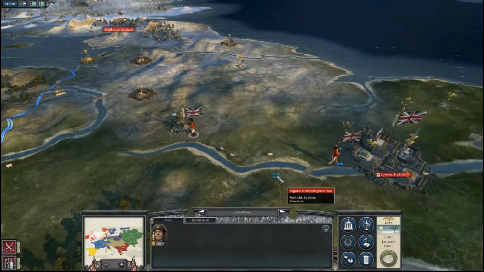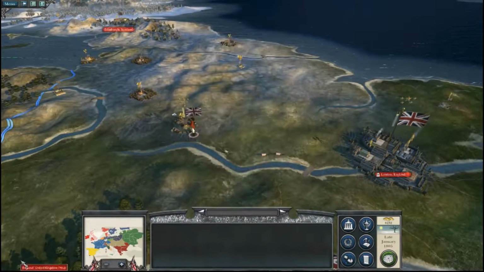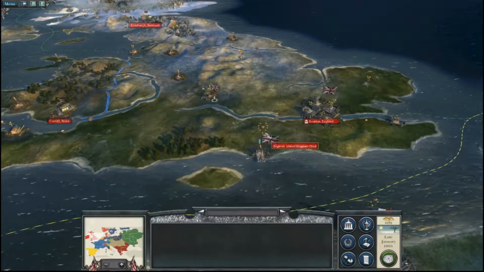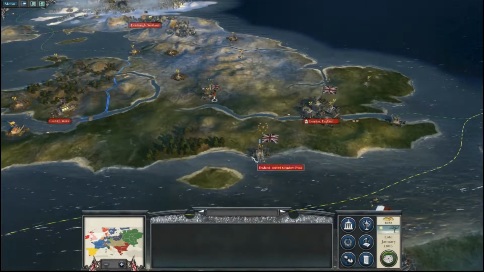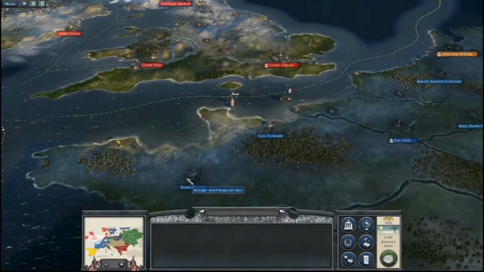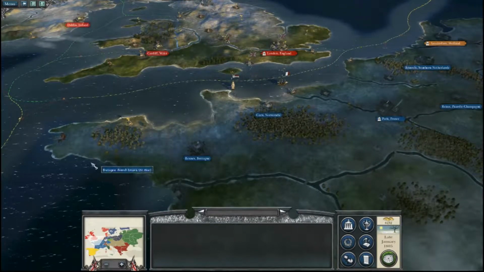Move orders into London and prepare for our second army that we're going to be recruiting to get up and running. And then next turn I'm going to get these guys on a ship and ship them over to Brittany so we can sort of establish ourselves over here in the corner and then move east.